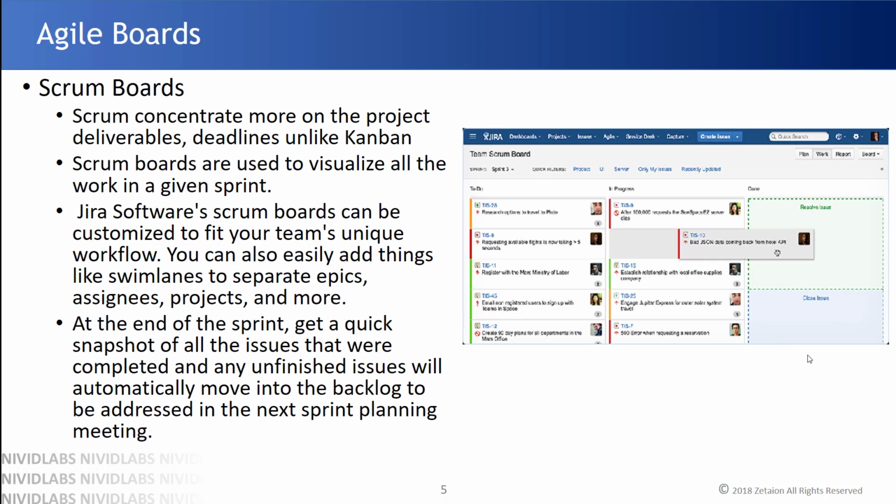Agile boards. As you might already be familiar with agile methodologies, what we do is create a lot of user stories, and we go to a sprint meeting. We decide which user stories take the priority, and we choose particular user stories as one sprint, and we divide into sprints for the project planning.